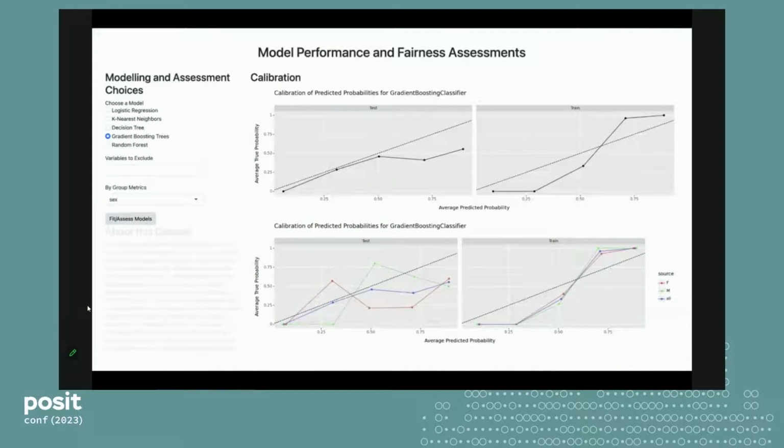Another app that I use is this app that helps you look at and assess model calibration and the fairness of different models. Especially with this topic, it's really important if you want people to have a deep understanding to let them ask and then answer their own questions as they engage and as they get curious. And that's what interactivity through a Shiny for Python app allows you to do.